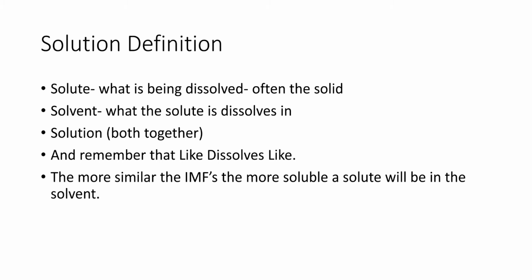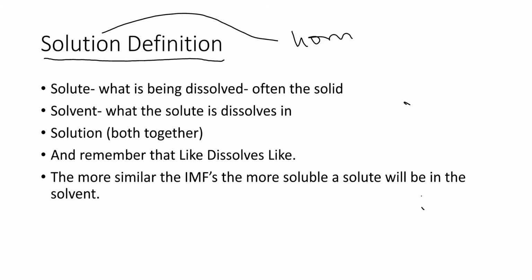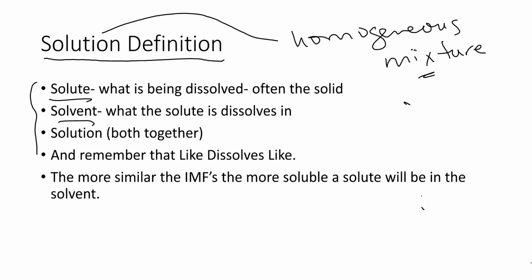Now, in order to talk about the properties of a solution, we have to remember what a solution is. Please remember that a solution, by definition, is a homogeneous mixture. Homogeneous mixture meaning we cannot see the components in the solution. Now we've got three parts on this. We have a solute, a solvent, and then the total. The solute is what is being dissolved. Frequently that is solid. But if it's two things in the same phase, what is being dissolved in our terms of our solute is going to be the one of the lesser proportion.